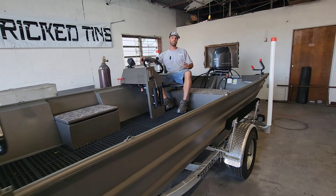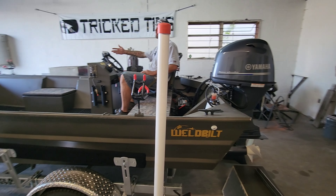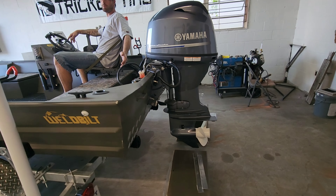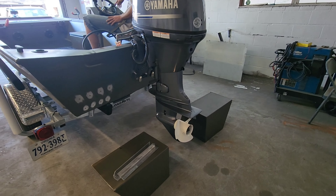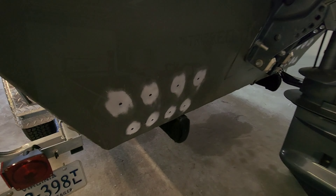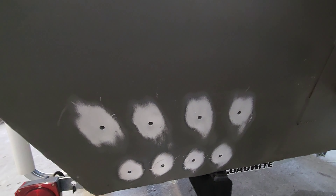Welcome back to another episode of Trick Tens. Today I'm sitting in a brand new 2022 WellBuilt 1756. This thing has a 70 horsepower Yamaha outboard motor on it, a little side console, and it's got an open floor plan — a pretty sweet boat, nice rig, perfect for the river, catfishing, whatever. This guy decided he wanted to put pods on this boat. He bought some Beaver Tail pods, and instead of welding them, he thought it would be a good idea to bolt them on. He wasn't happy with the performance — they were shaking around. So he purchased some new pods from WellBuilt and we're going to be welding them on.